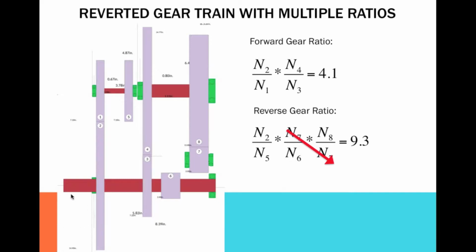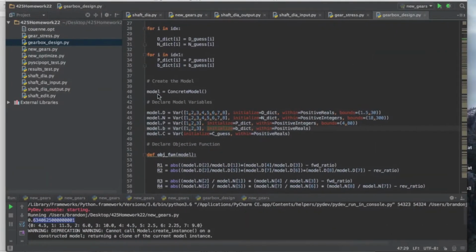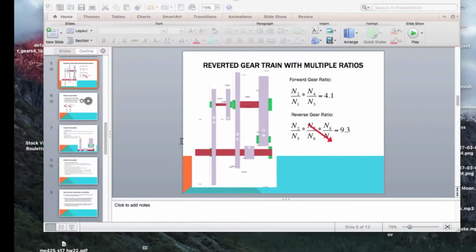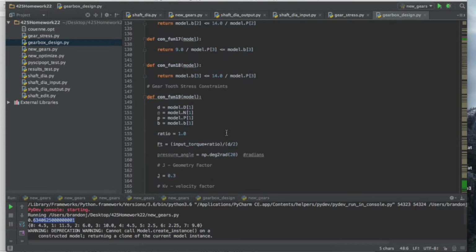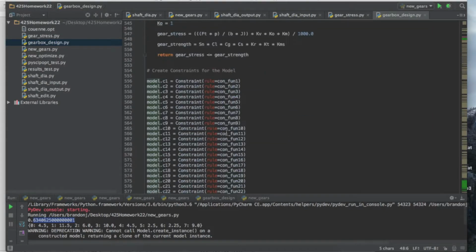This gearbox is about 14 inches in length this way, and about 20 inches this way, so it's not that compact. If you wanted a much more compact gearbox, you would change this bound for the diameter, make the diameter smaller, and possibly bound the center distance so that we can get a smaller gearbox overall.